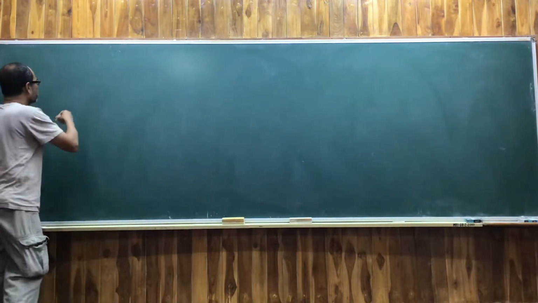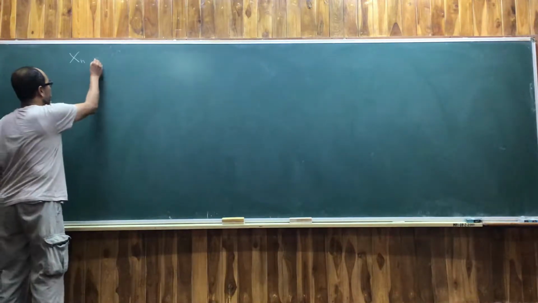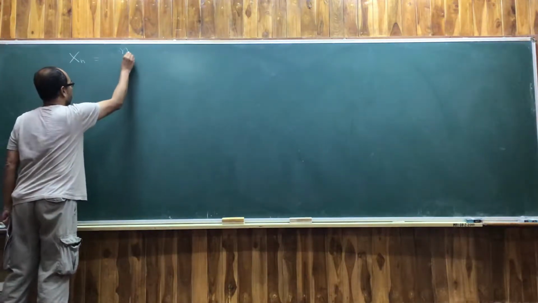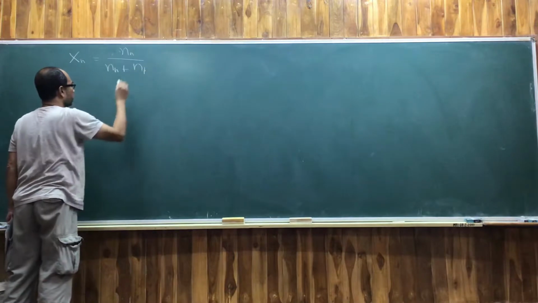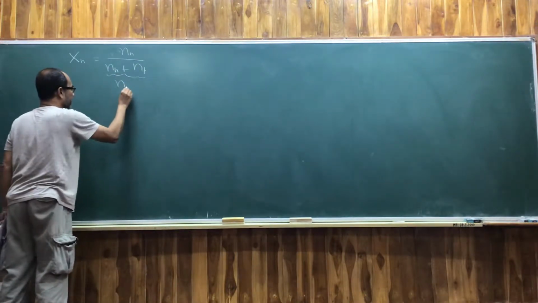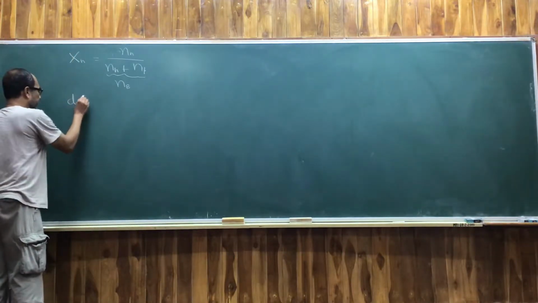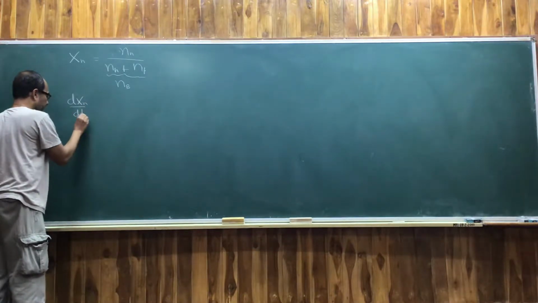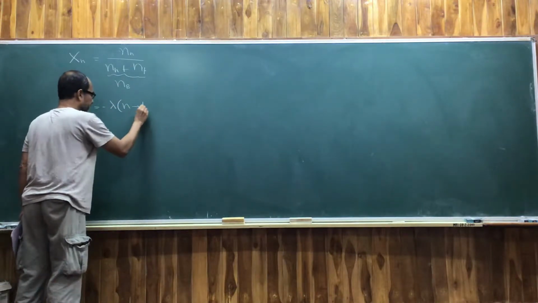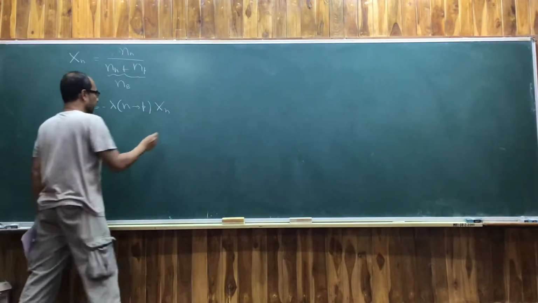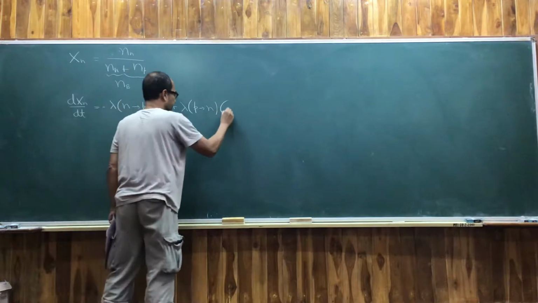What we have been studying is the time evolution of the fraction of neutrons. This was given by the number of neutrons divided by the number of neutrons plus the number of protons, and this one is also called X_n. And then we had a differential equation which tells us how it evolves as a function of time. So this involves minus λ_{n→p} X_n plus λ_{p→n}(1 minus X_n).